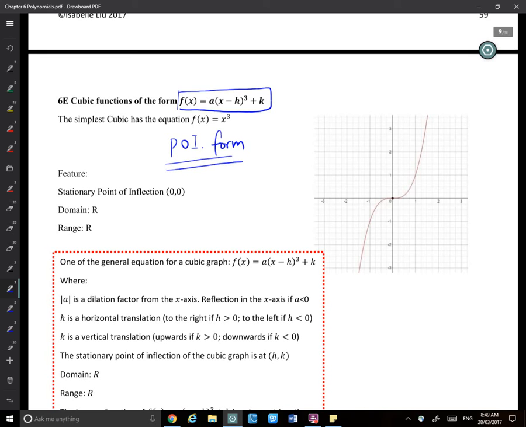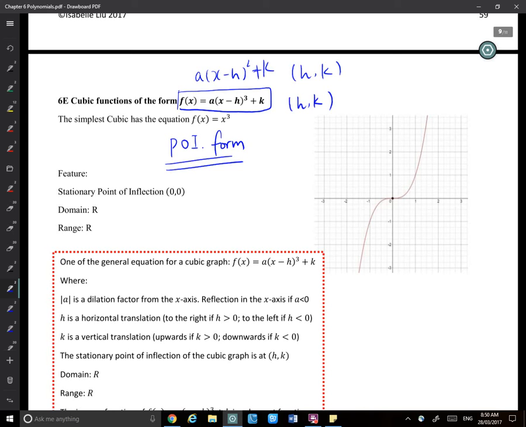So if that's a quadratic, turning point form of quadratic, what's the turning point? If I have x minus h squared plus k, what are the coordinates of the turning point? (h, k). Then the point of inflection for this form is (h, k) as well, the same way as how you find it for the quadratic. When you have turning point form for quadratic and you find the turning point, what's the next thing you think about if you want to sketch a graph?